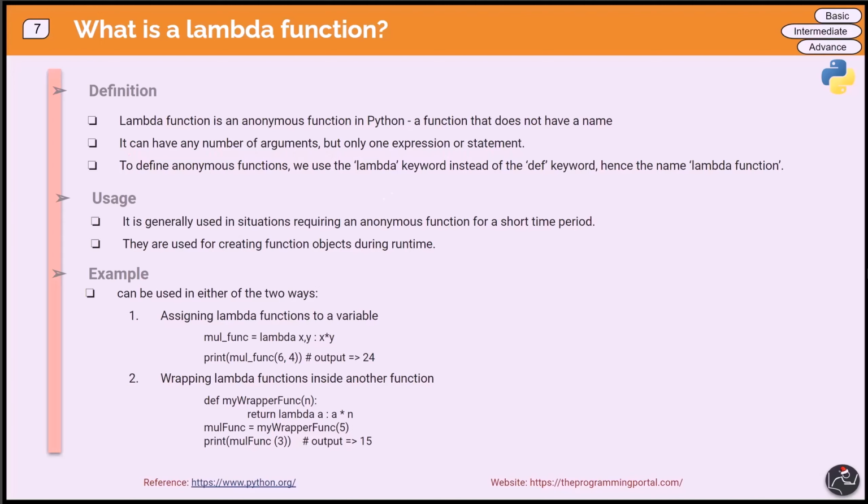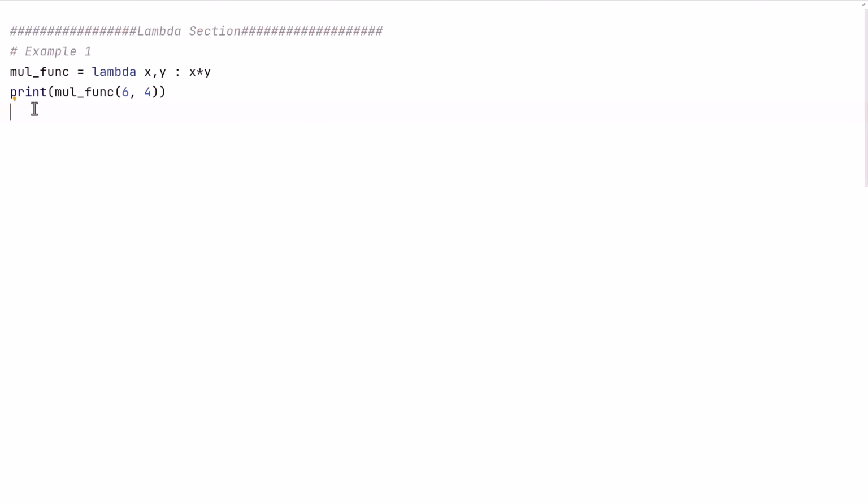So let us understand this from an example. Let me copy the code and try to show you how it works. Let's say we have two variables x and y. Then we'll have a colon thereafter and we can write expression. So what we do is we take two parameters x and y and we multiply that. Let's assign this and call that with x and y parameter. It will print the result. So let me run this.